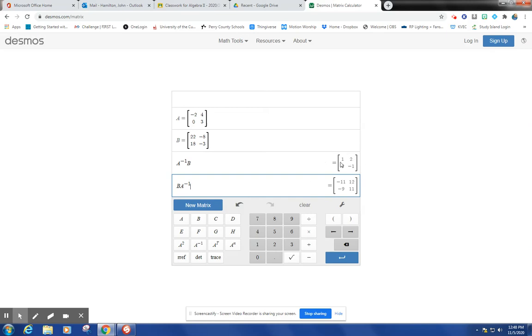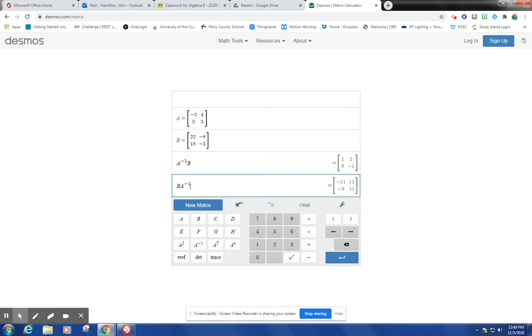This answer right here is the correct answer. So you have to make sure when you put these into the matrix calculator that you put it in the right way. And guess what? If we were using the Inspire, it still works the same way. It's just a principle or a law. And matter of fact, I'll show you that on one of the notes here in just a second. So our answer would be this answer right here.